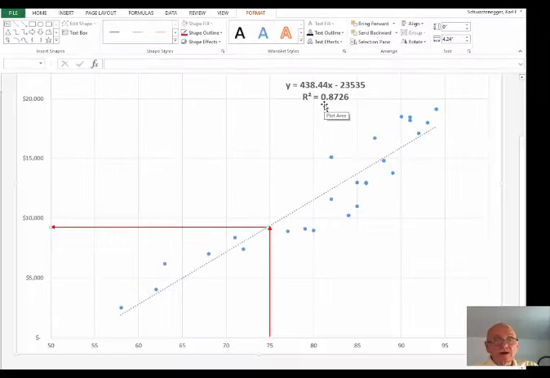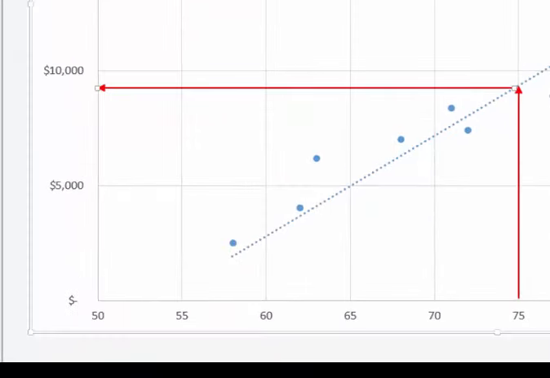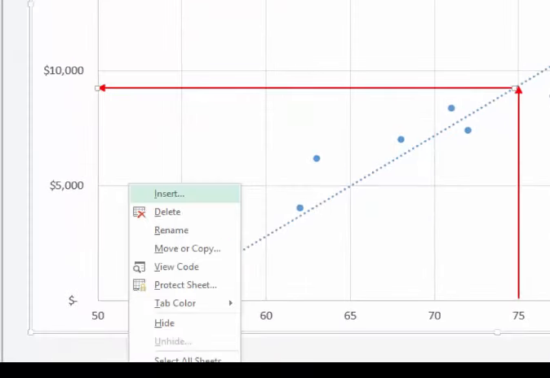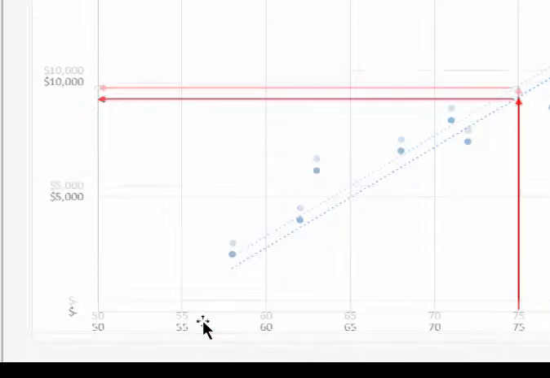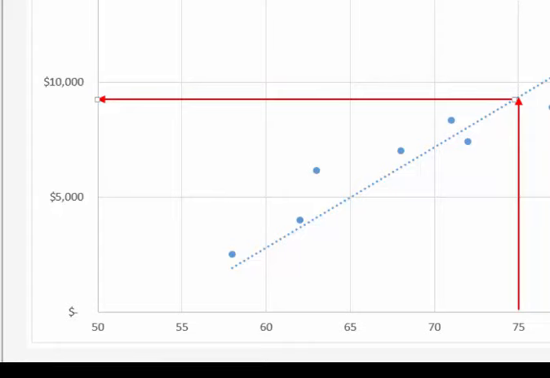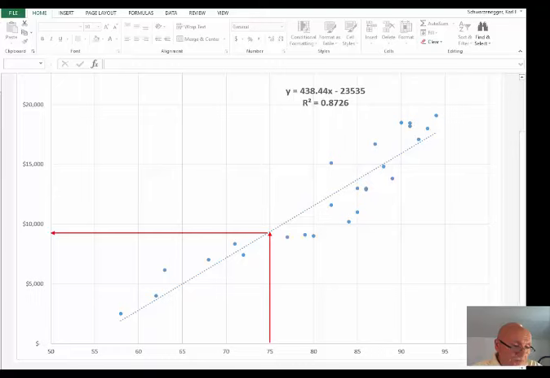So in fact, let's make a copy of this and save this, because you'll see why. I'm going to go move or copy, create a copy, and we're just going to leave it there. And you see now I have beer sales 2. So this is beer sales, and I'm going to rename this beer sales linear, because that's a linear correlation. Now let's go to our beer sales 2, and we're going to rename that beer sales power, because we can go back and take a look and use a different analysis.